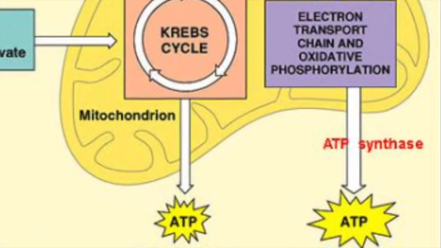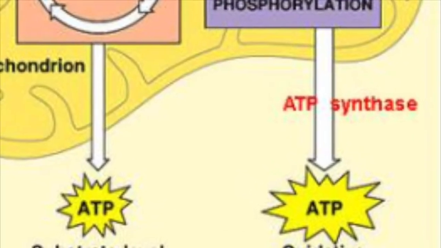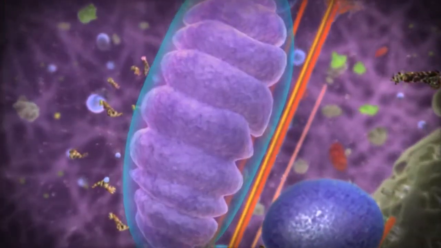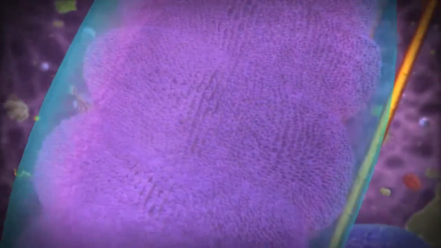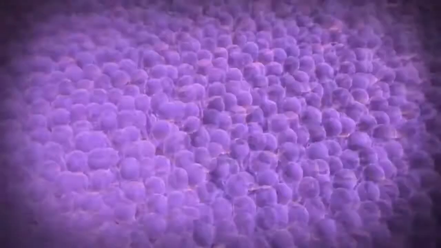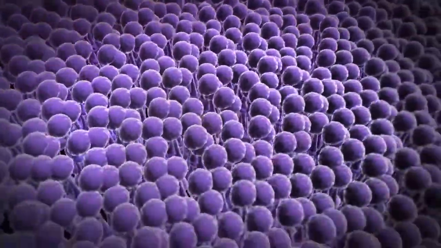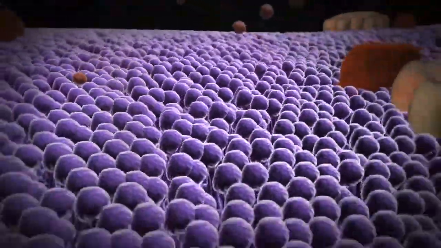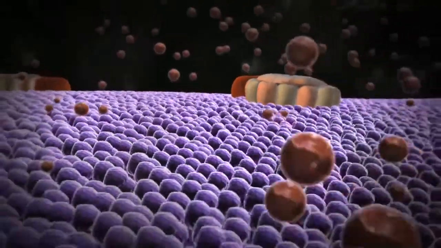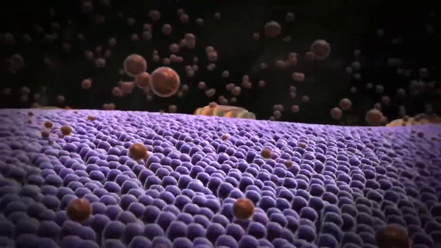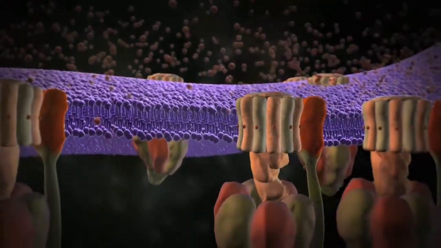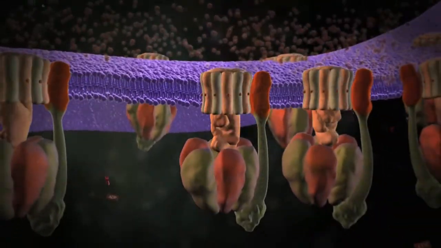This enzyme is important because it generates ATP, which is the smallest and most abundant unit of energy for the cell. Here we are looking at a mitochondria within the cell. We are zooming into the inner matrix where ATP synthase is located. ATP synthase is embedded in the phospholipid bilayer. Take note of the high concentration of hydrogens in the inner membrane space. This is the basis for the proton motive force, which drives the production of ATP as hydrogens flow from a high concentration to low.